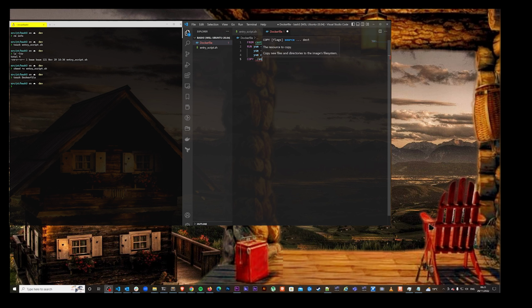Then to copy the entry script that I showed you inside the Docker image to the first folder, and to make it executable with chmod. Here I will tell it the entry point name. Of course, same script name.